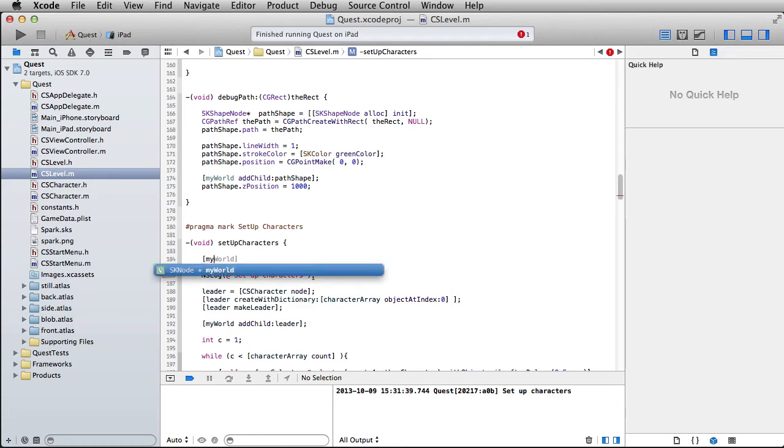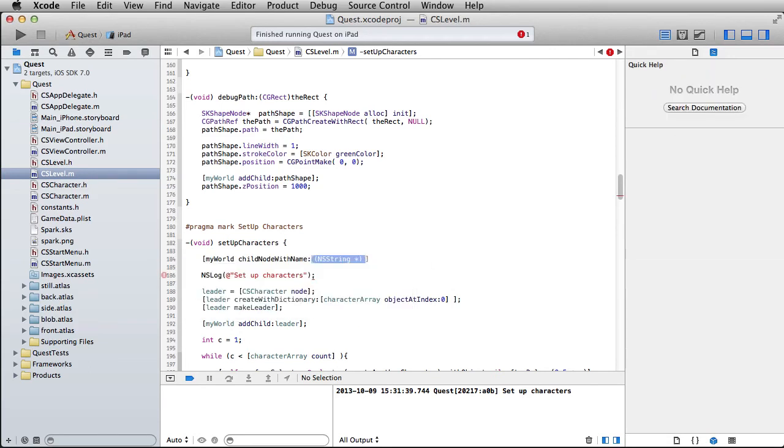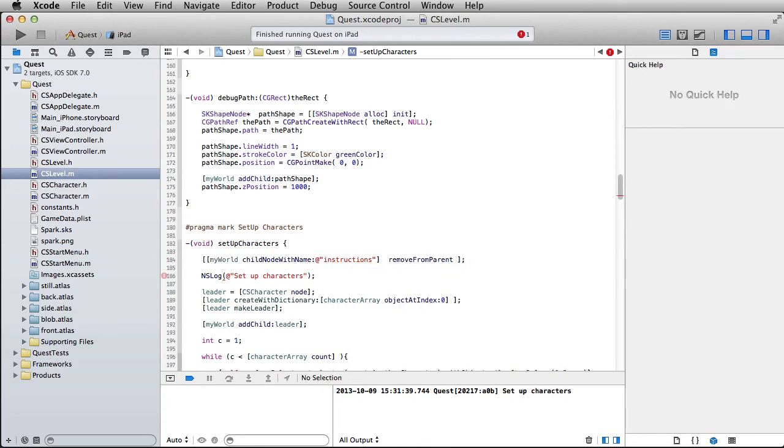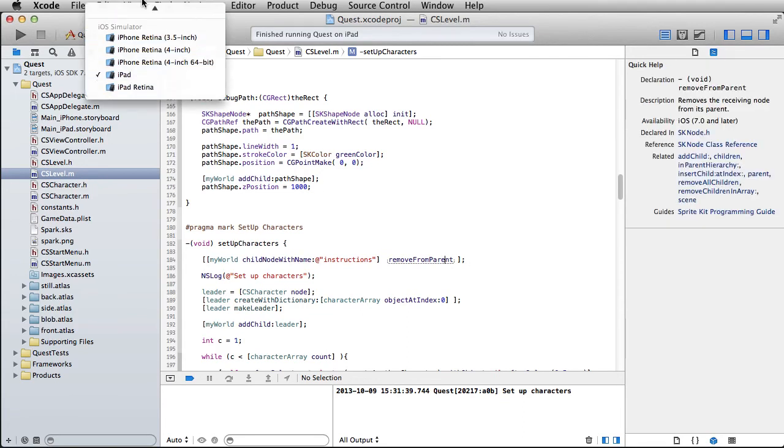Just put in my world, child node with name, and then instructions. And then once you've found that, we're going to encapsulate this part into its own brackets and remove from parent. And that would get rid of it. Let's go check this out on the, how about the iPhone 4-inch 64-bit.